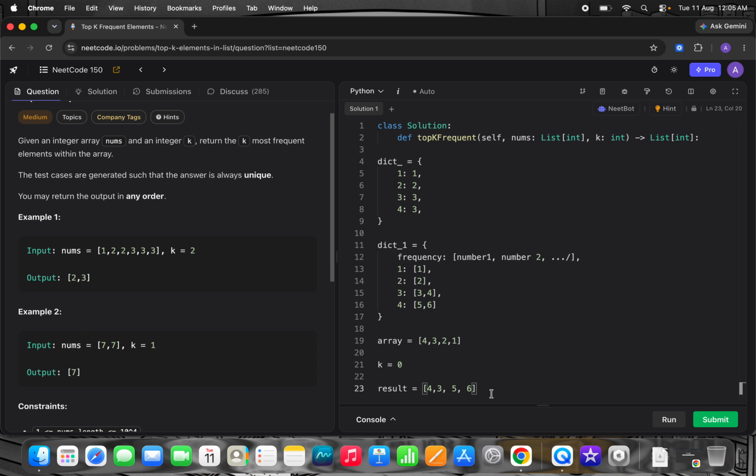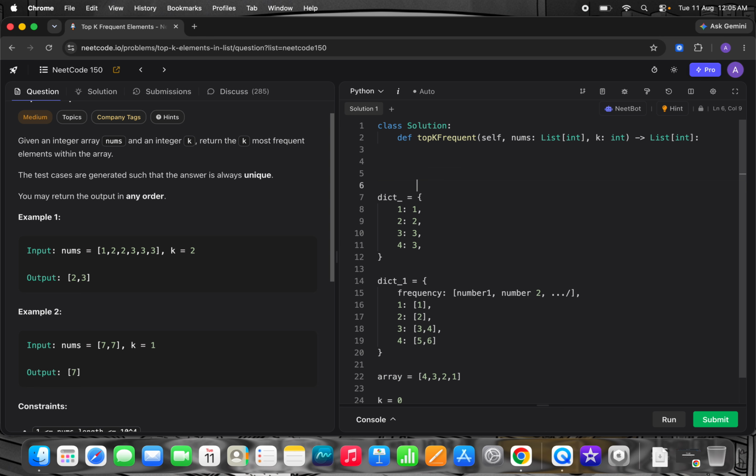Okay, the approach looks fine to me. It's not optimized, but this is the first solution. I won't say it's a brute force approach or not, but this is the first solution that's coming up to my head. And obviously it's not a brute force approach. A brute force approach might look a lot uglier in this statement, but yeah, this is a good problem statement to solve. So let's quickly write the code for it.